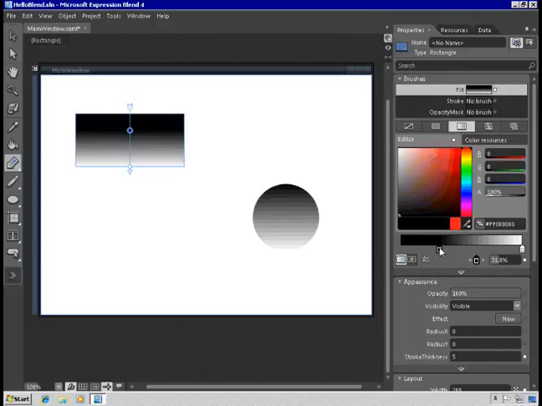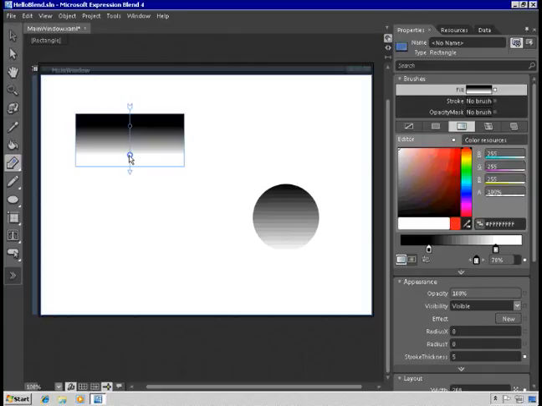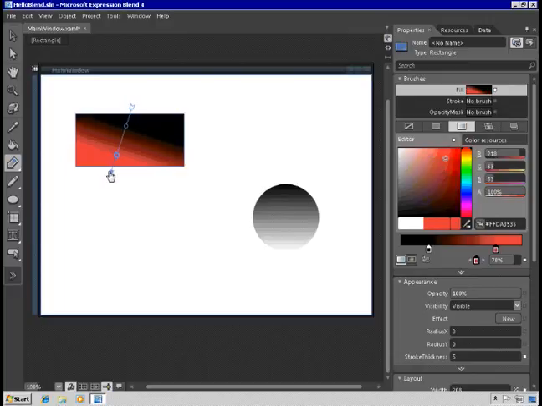It changes the same in both places. I can do that for both gradient stops. There we go. If I change the color of the gradient stop, you can see that the circle obviously changes color as well. I can move the angle of the line that defines this gradient.